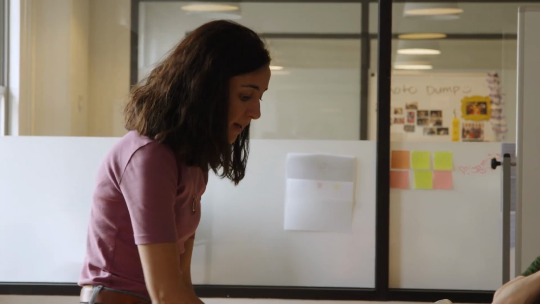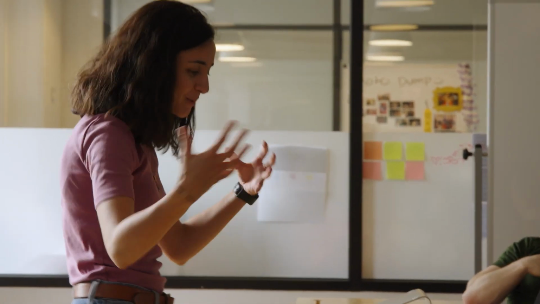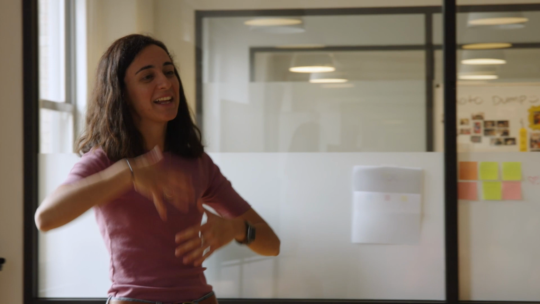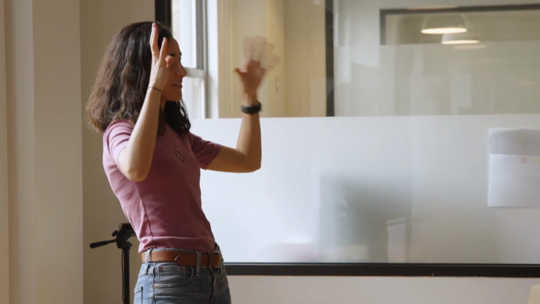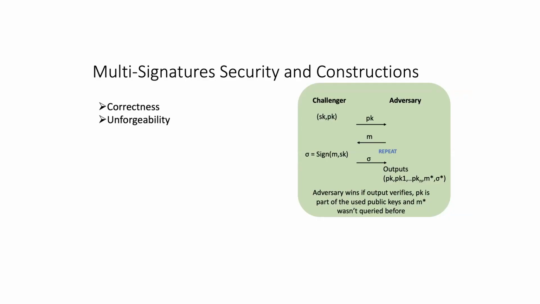We have to be very, very careful in how we define these things. Again, I'm putting certain things under the rug here, but these definitions can be even more complicated. They might allow the adversary to be adaptive, to, for example, declare ahead of time what are the keys that it has generated and they're considered to be corrupted, or be able to corrupt users and generate more keys as the game keeps going. So there are many, many different flavors of these definitions. So I'm just giving you the very basic one.